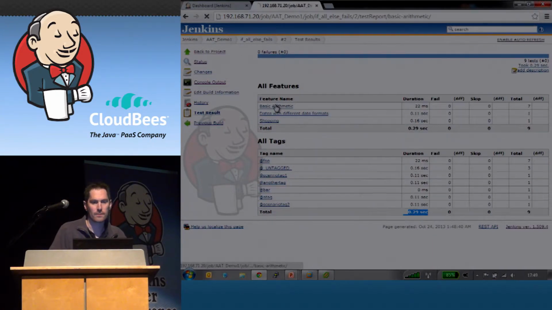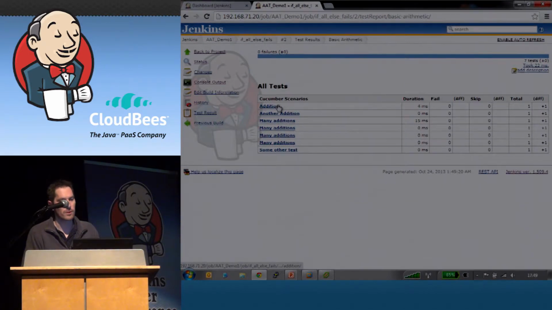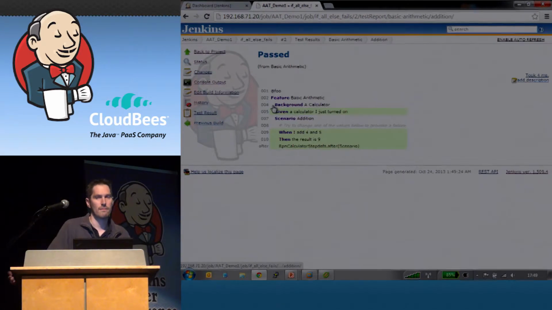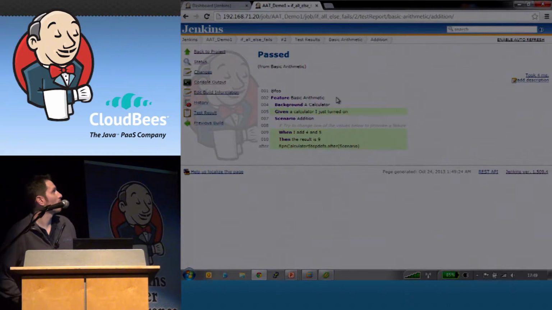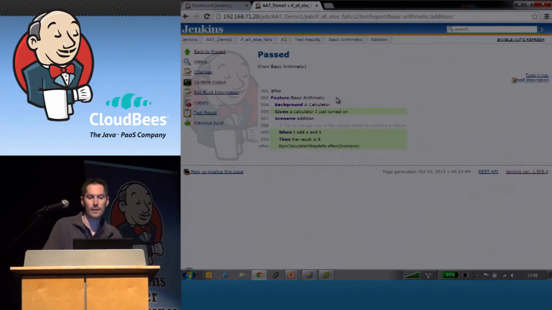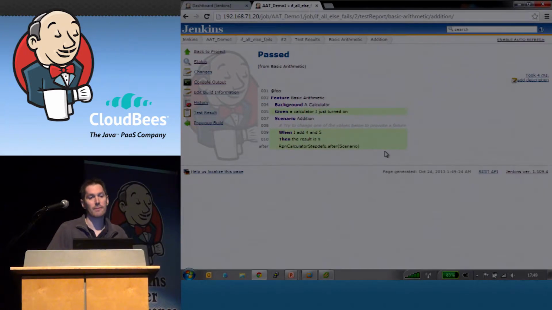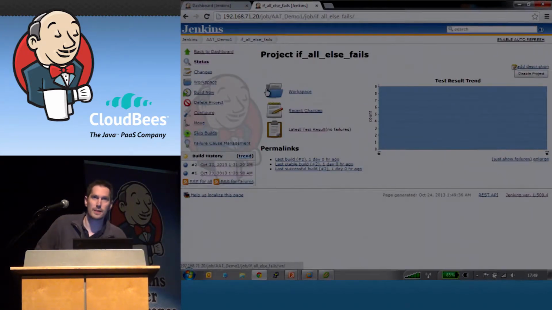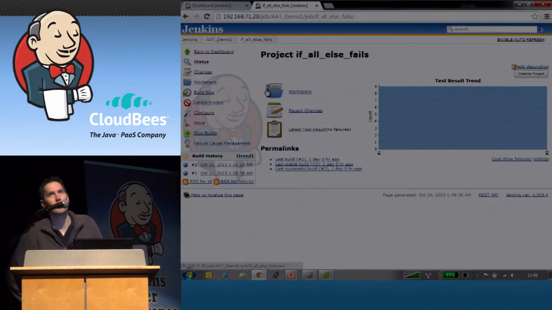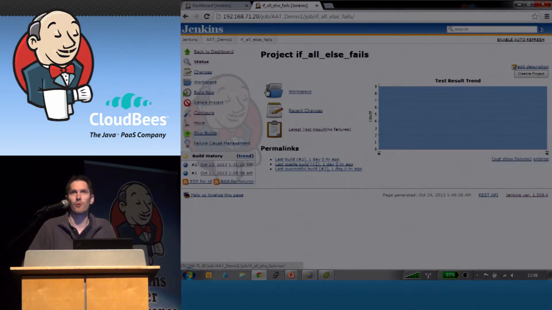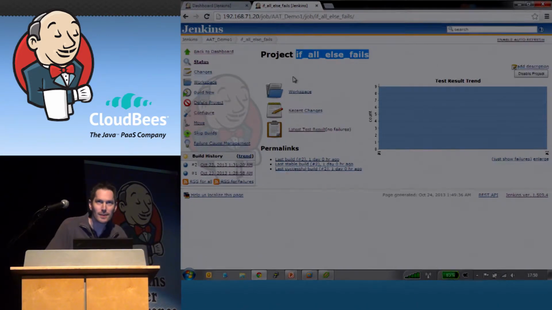You can drill in, so within each of the features you've got scenarios, and then you can drill in and actually see, well, yeah, this worked fine. So basically that's just a Cucumber feature file to say run a test. That is in the process of being open source, so should be available to you. It was hopefully going to be available before I did this, but our legal department is still dotting the I's and crossing the T's.